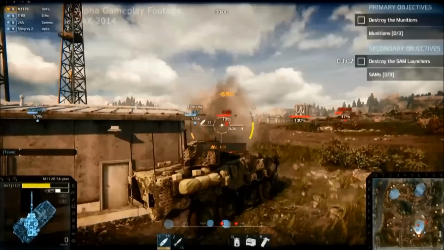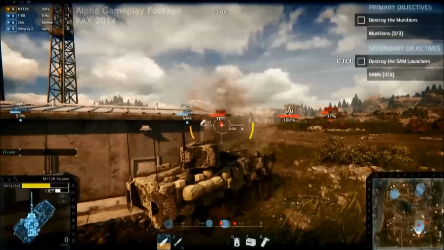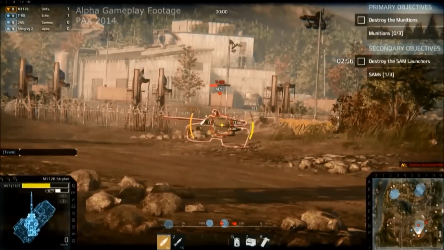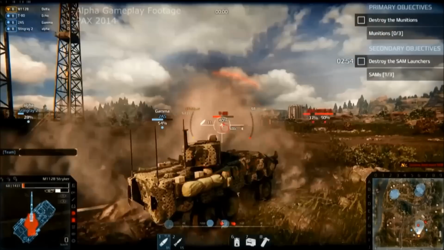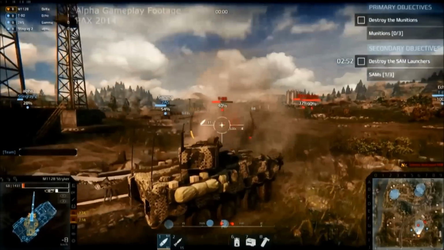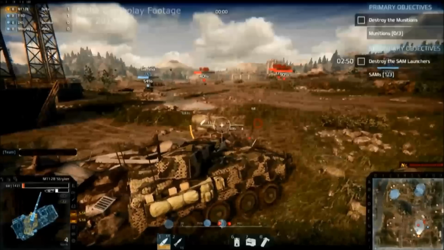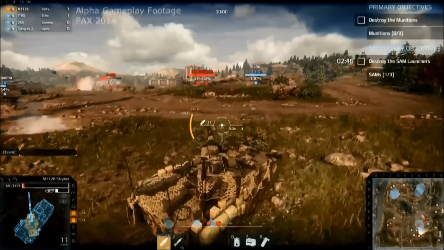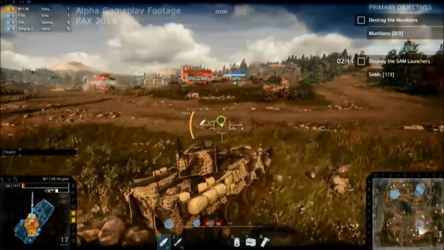So here we have the M1128 MGS we talked about a little earlier. He's just taking some long-distance shots there. So we actually model the armor on these vehicles. So there are vulnerable points, there are hard points that are very difficult to do damage to. Okay. So players will typically want to go for either sides or the backs of the vehicles because the fronts tend to be a lot more armored.